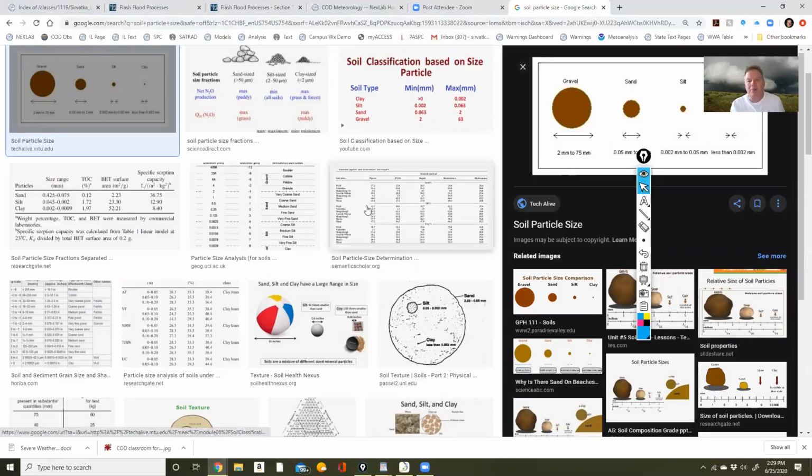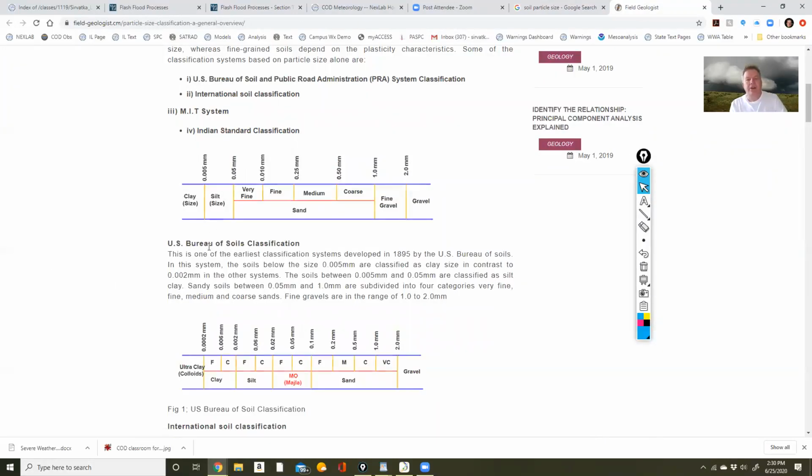So if I look at something like this, here's something that talks about sizes. To the left is the smallest size. So the very smallest particle is clay. And you know that you make clay pottery. So you put water in clay and it's going to contain the water. The water is not going to drip through it. So as far as impermeable surface, the more clay-like, the less water that can infiltrate the ground.